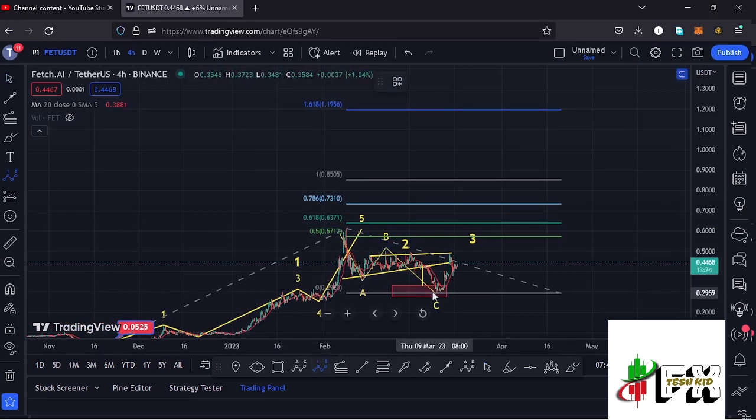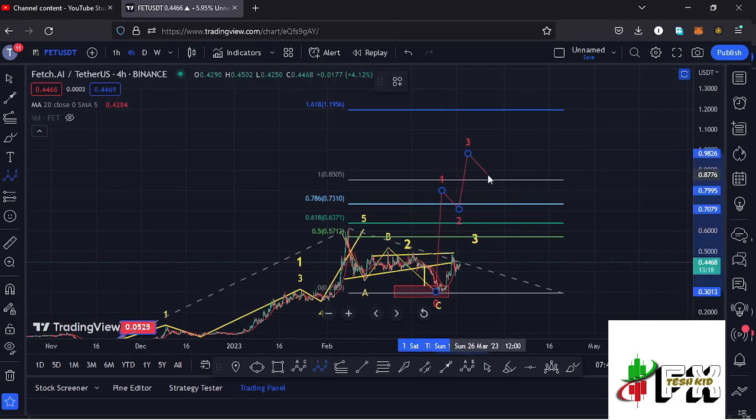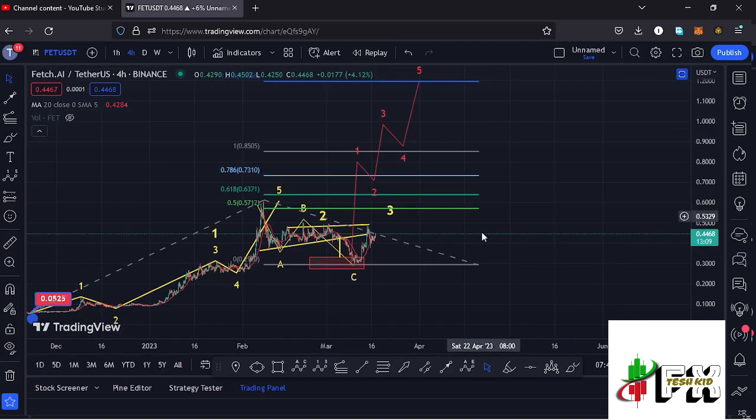And because of the impulsive nature in the formation of that wave 3, I'm also expecting to see a 5 wave structure in formation within the formation of that wave 3, having the wave 5 fully maximizing our target areas and also giving us the high for that wave 3 to the upper side.